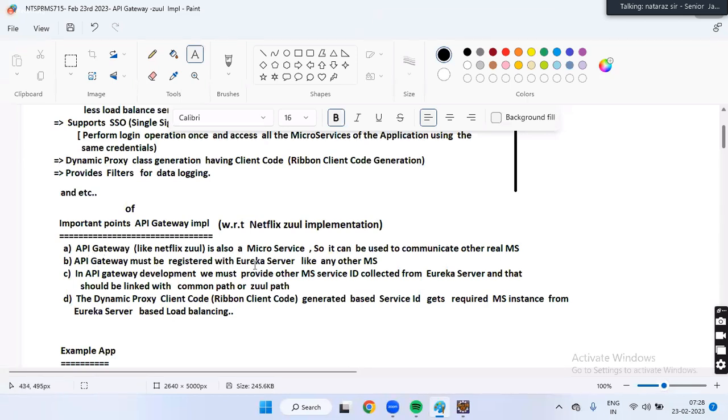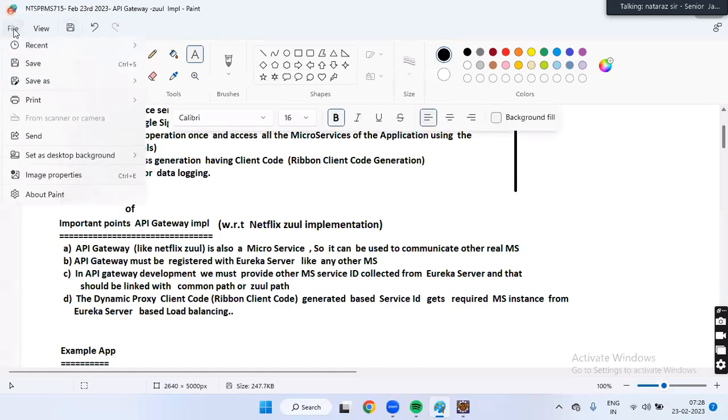API gateway must be registered with Eureka server like any other microservice. Yes, boss. In API gateway development, we must provide the other microservice's service ID collected from Eureka server, which should be linked with a common path or Zuul path.